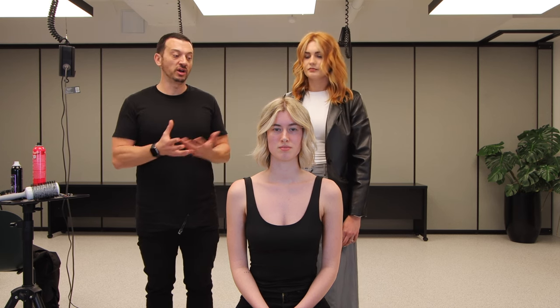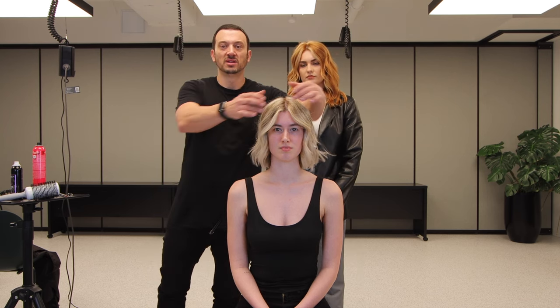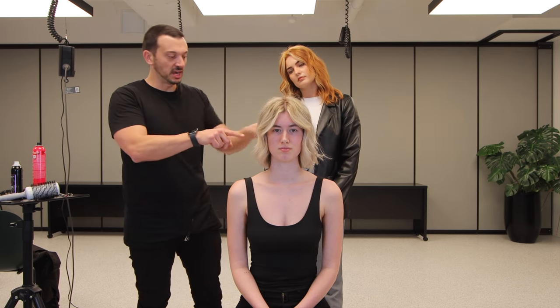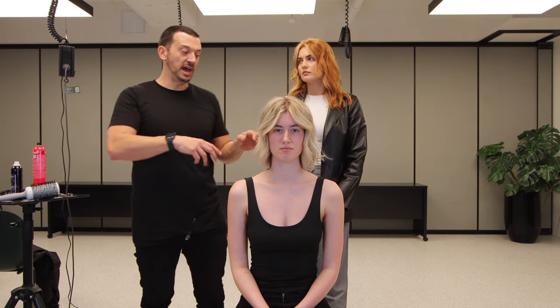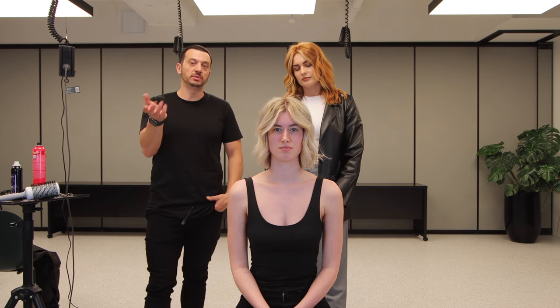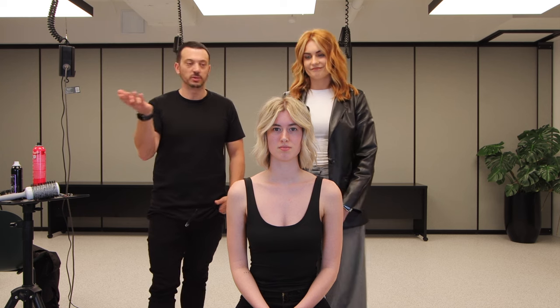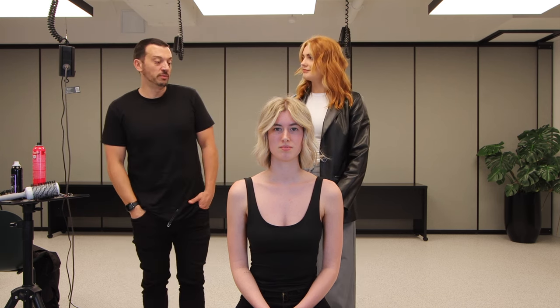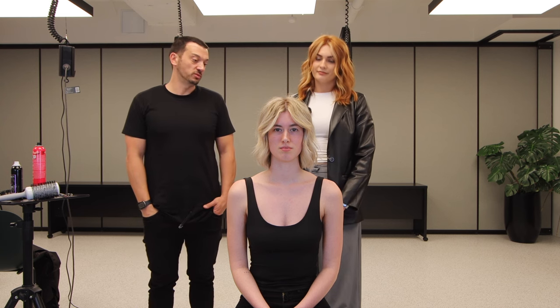So this is a great way of giving the hair a break. There was enough blonde underneath, and it actually just looks like it's got a different dimension. It's got more texture. Like we did earlier with Abby, you can actually see depth in there, which is really good. For blonde hair to be shiny and healthy, given we've been using amazing products, that's always a big help. For me, condition is always what you should be focused on with clients and with blonde.